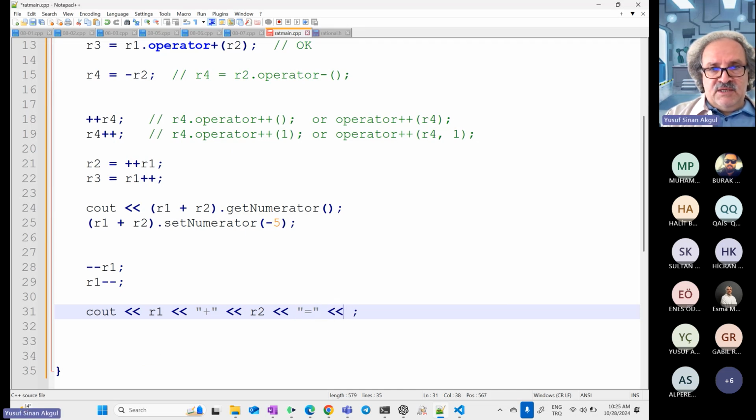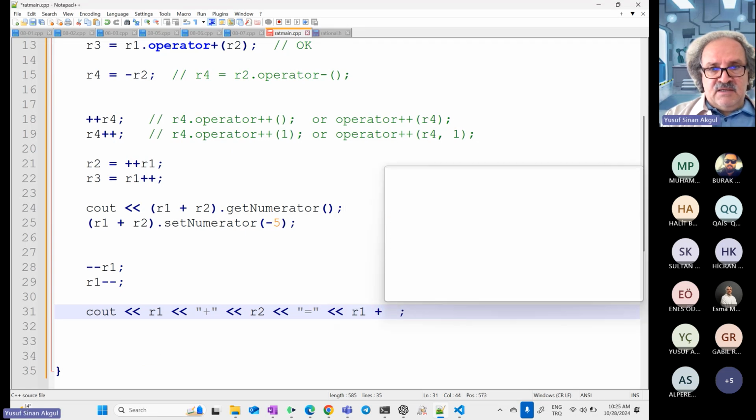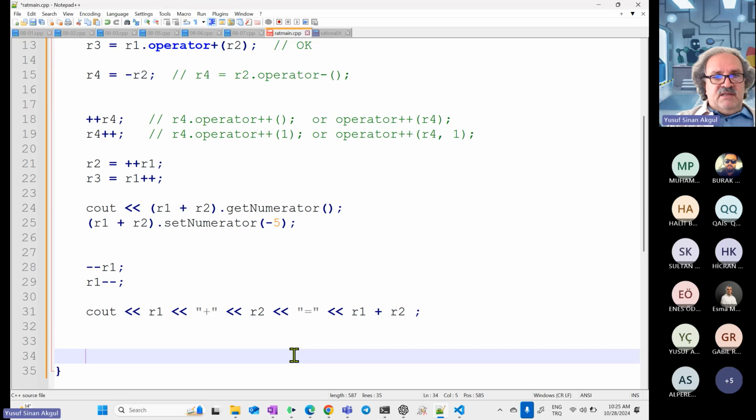Then do this: R1 plus R2. Okay. This is nice, right?